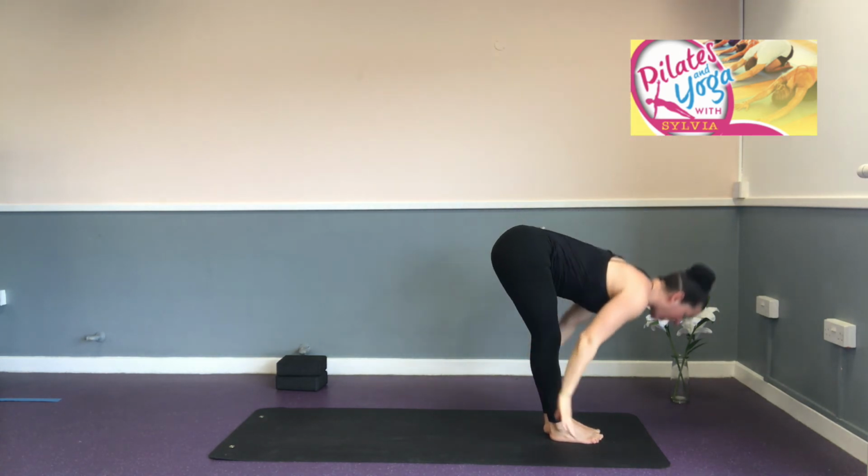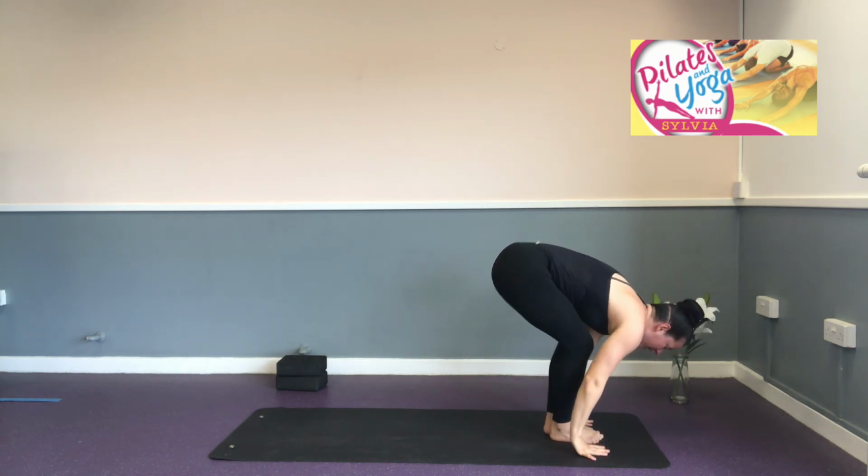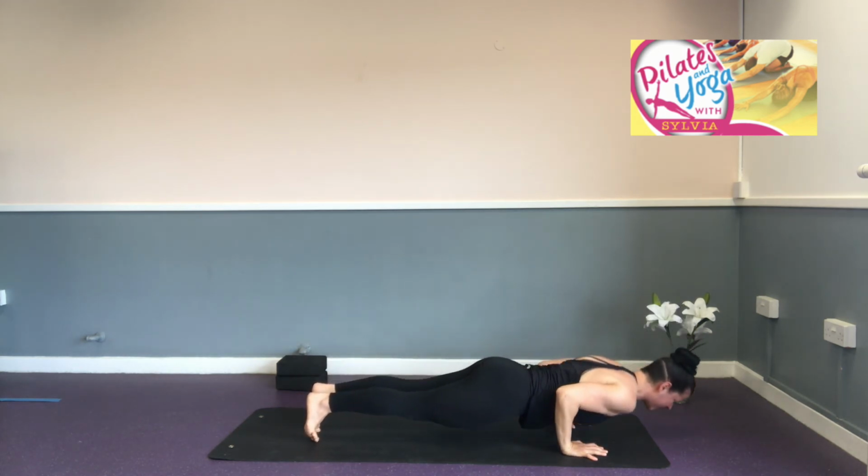Exhale and soften, dive forward. Inhale, lift halfway. Exhale, step back, plank, hop, or step. Lower down.